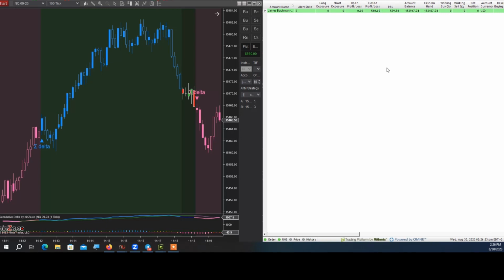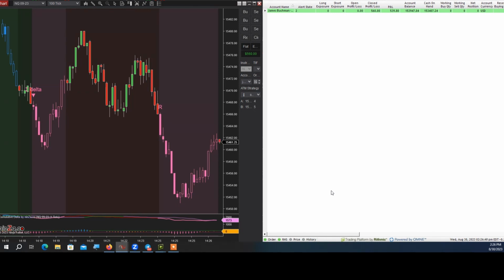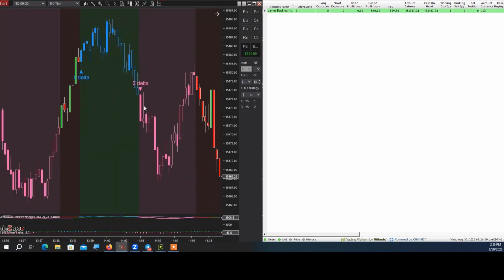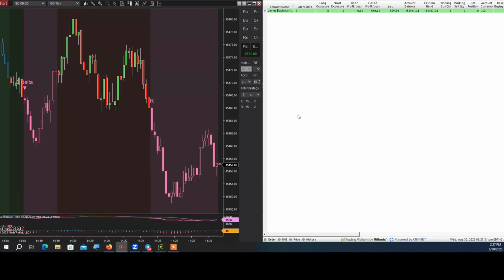But the issue is, all of ninza.co's indicators are just so amazing and great to work with. So it almost doesn't matter as long as you have some knowledge of the indicator and how best to use it. I know this is the cumulative delta again, used today, and you see how nice these signals are, right? I mean, great signals. Yeah, so that's it for today. NQ, sell signal 1. Sorry about that.